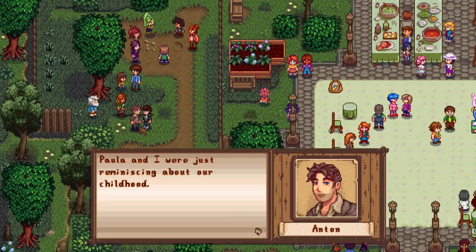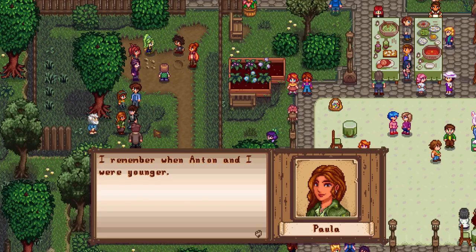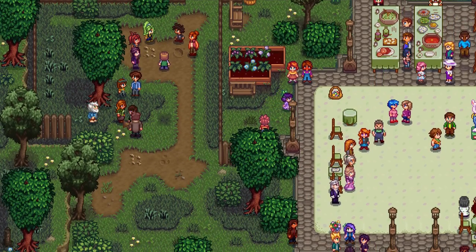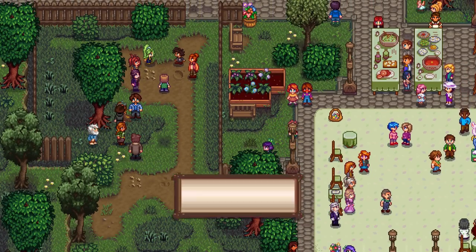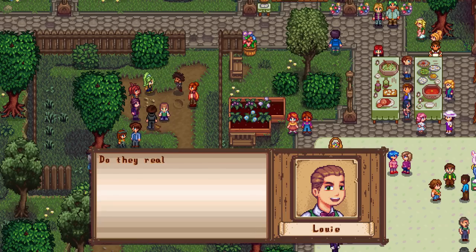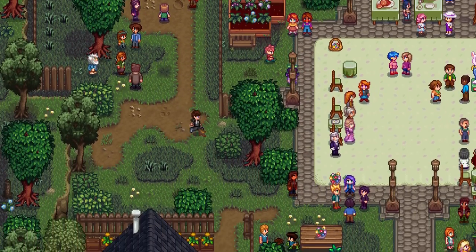Right, we've also got Anton. There's a lot of people here. Paula? I remember when Anton and I were younger. We always ran for the eggs. It ended up being more of a race than a scavenger hunt. Are you brothers and sisters or are you married? Jacob. Eloise. All the kids are here. We've got Louis, the posh boy. Sean.